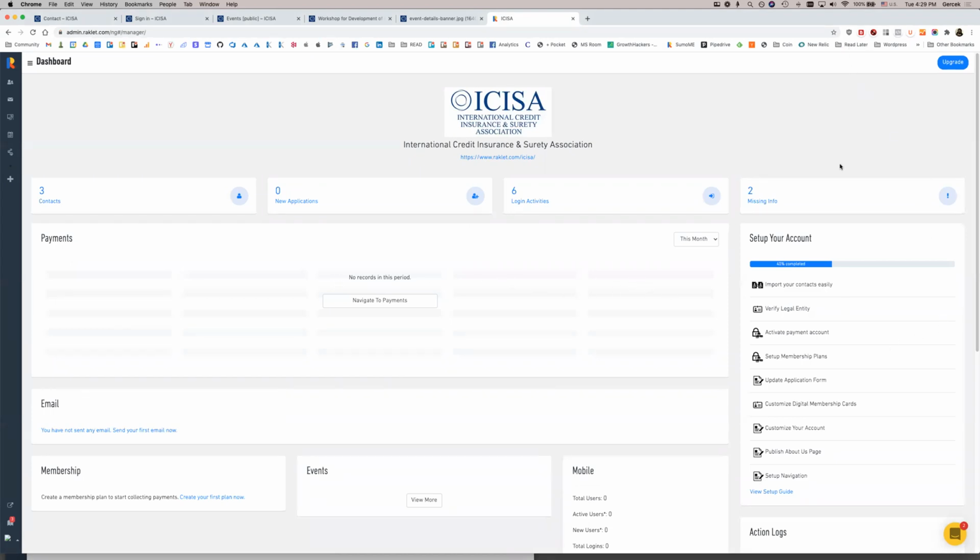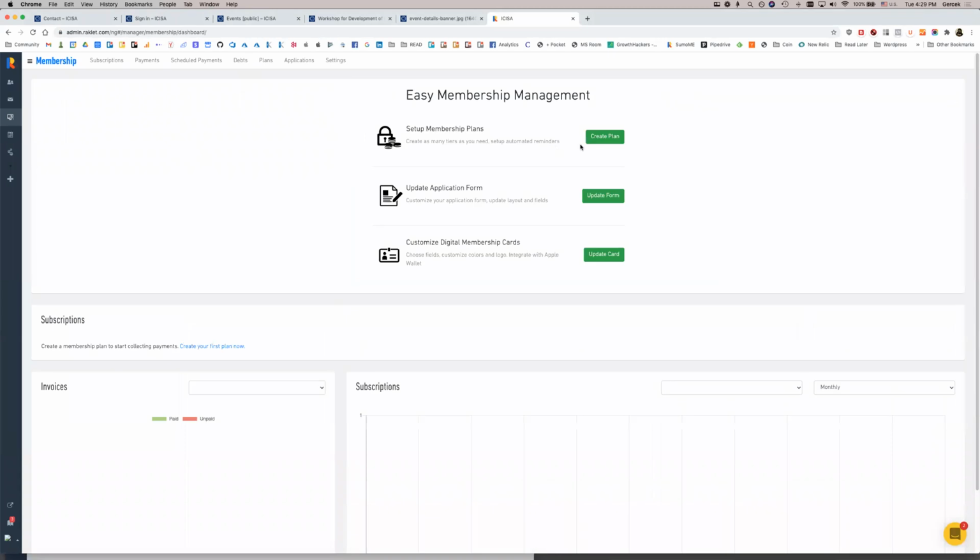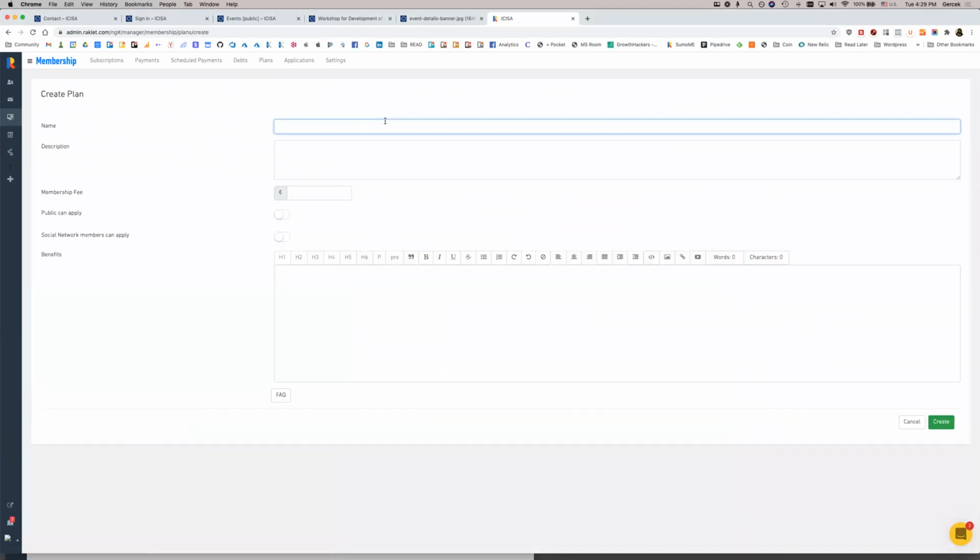Your account is almost complete here, but you can keep working on it and launch it once you have everything completed. You can manage your emails and memberships all here, right? Let's go to the membership tab first and set up your plans. Like how much, what type of tiers you have, like corporate membership, I guess? 1, 2, 3, 4. Let's keep it simple.